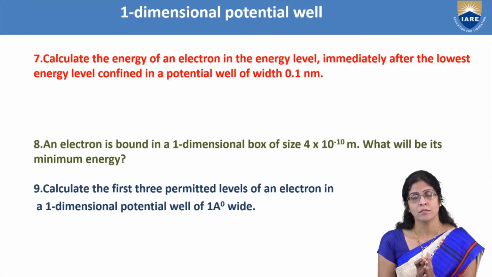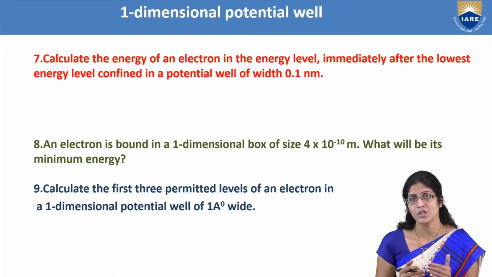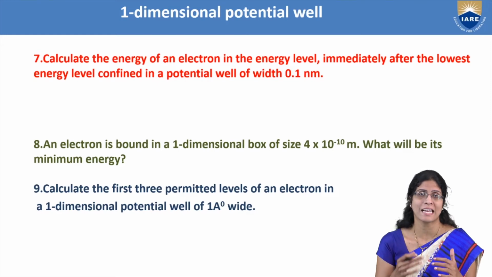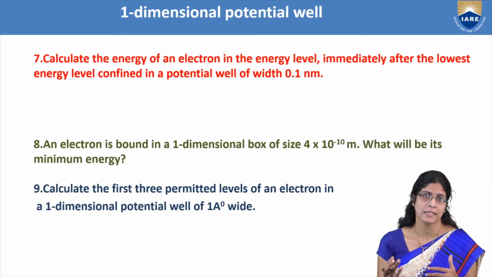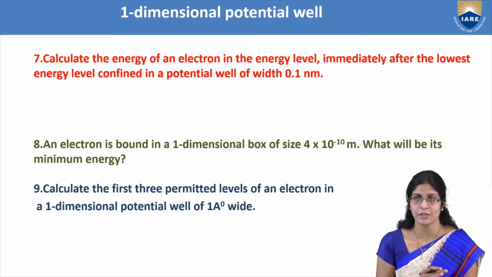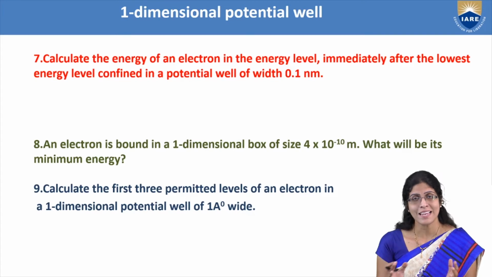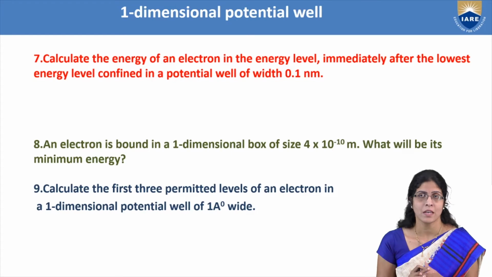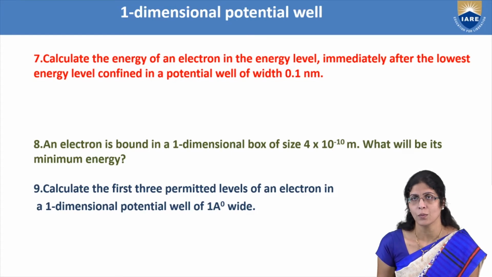And the final derivation, you could end up quantizing the energy values of the energy levels of the electron as it excites from one state to another state, which is given by En is equal to n square h square by 8m L square. That's the formula which you are using now, where n is the principal quantum number. As n increases, or with different values of n, you will get different values of E. So that's what you are able to do now.